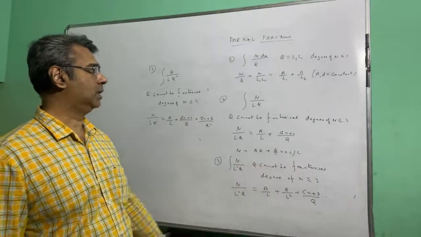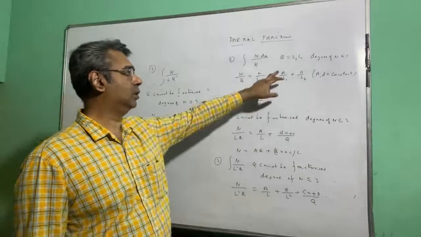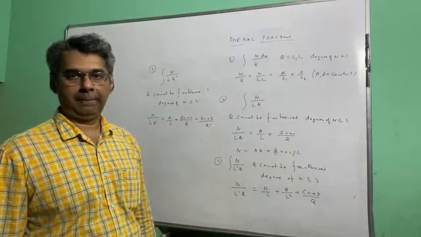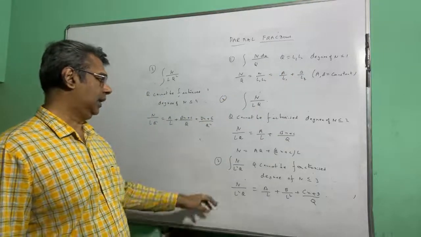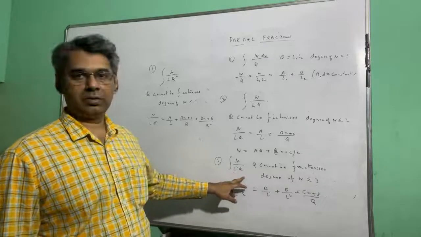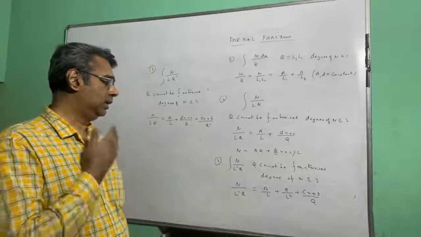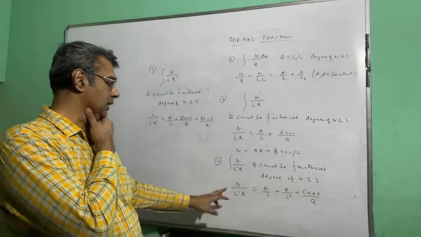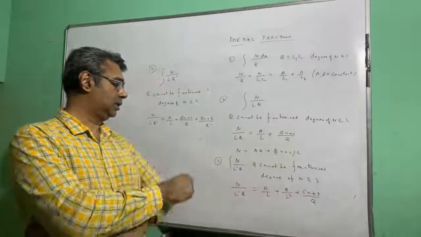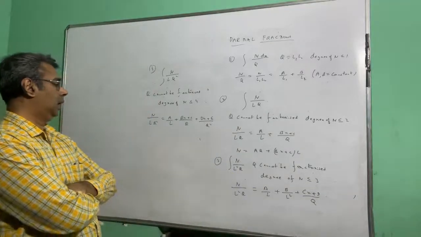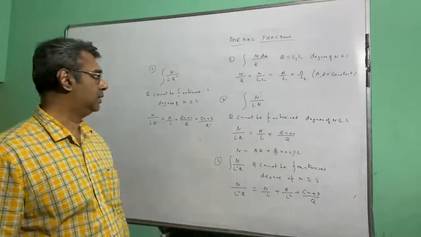So what I mean to say is that in each of these, this is the method. Eventually the answer will only come when you solve a and b. That solving how to do, we'll just see one or two examples. Then numerator by linear square into quadratic, so the quadratic cannot be factorized, and the degree of the numerator is less than equal to 3. So a by l plus b by l square plus cx plus d by quadratic. And of course, as usual, you have to proceed and find ABCD.